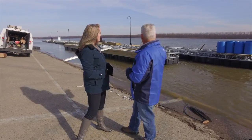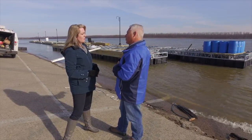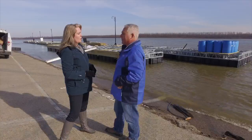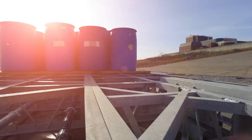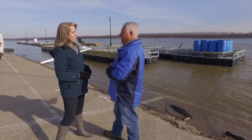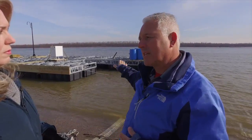You can see those where the blue barrels are — that's where all the utility connections will come up underneath the gangway. The blue barrels are actually filled full of water simulating the load. If those barrels were not on there, it would be floating real high out of the water. They're simulating the load from the gangways that will sit in that location.